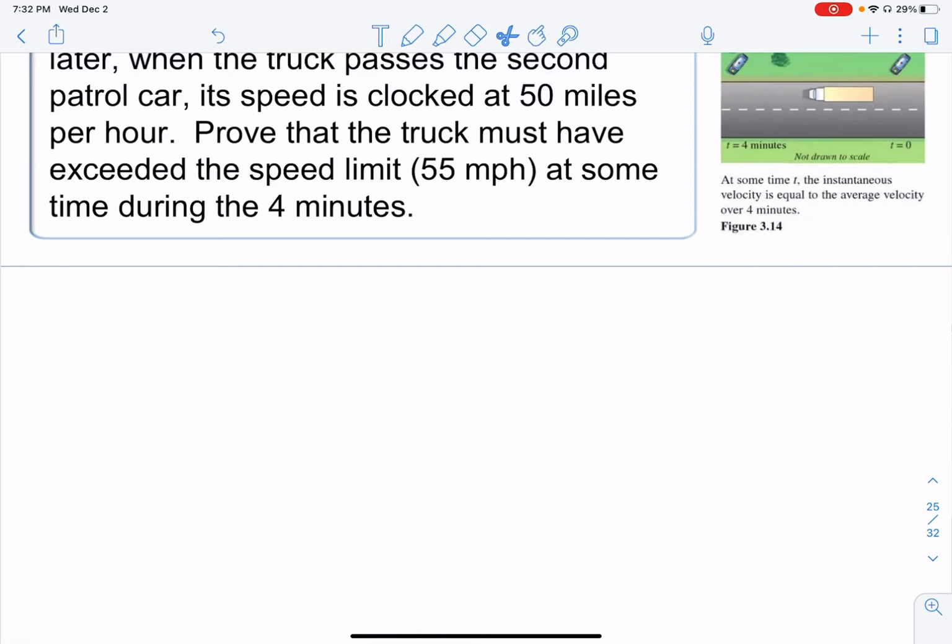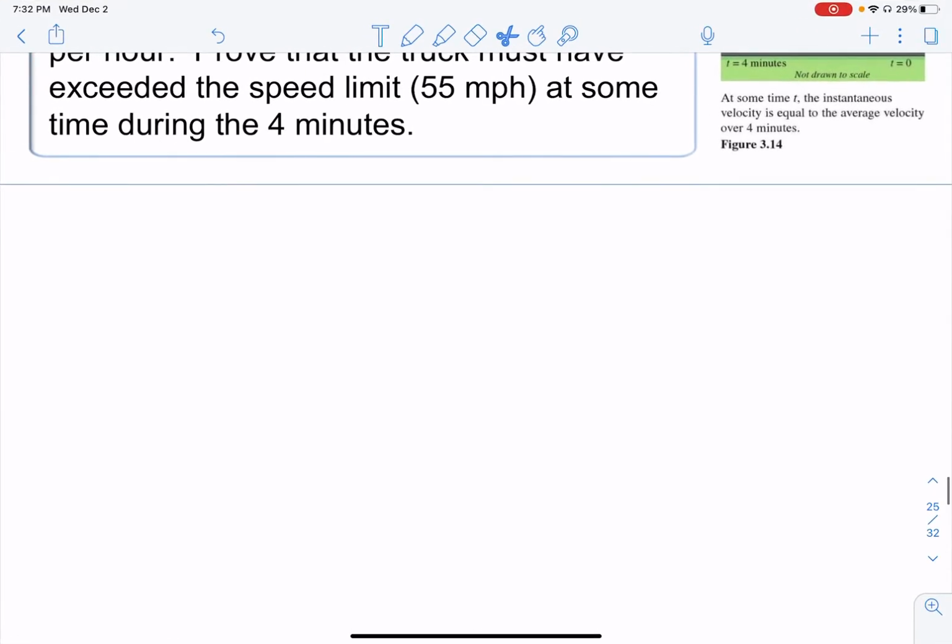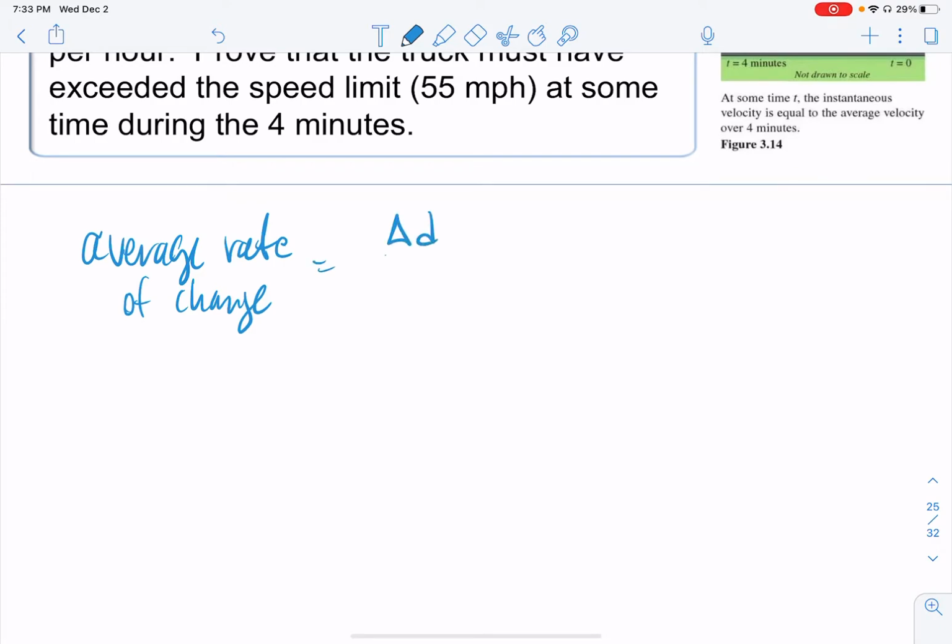Anyway, let's come over here, and we're going to start with an average rate of change. Specifically it's a rate of change of the distance, and a rate of change of distance is velocity. Since we don't have to worry about any kind of negative sign here, this is the same thing as the speed. Average rate of change should be the change in distance over the change in time. Right? Back in grade school, you learned it as rate equals distance divided by time. The same exact thing.